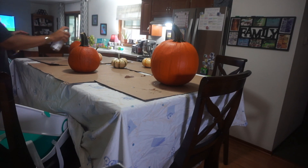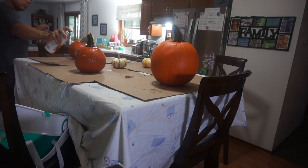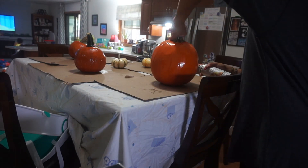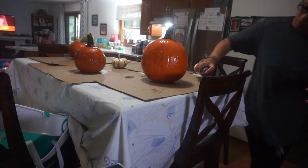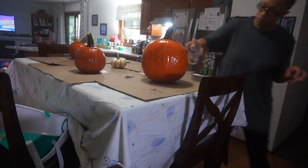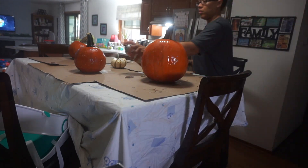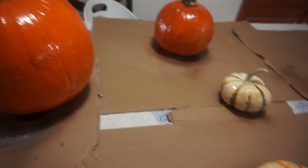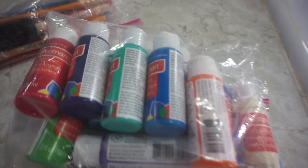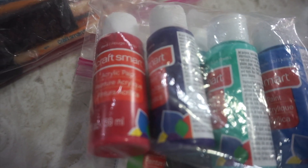They do sell matte versions if you don't want the glaze. I picked this up at Michael's and they had different types you can use to preserve your pumpkins. Don't over-spray them — I kind of went a little crazy with the spray and had some drippings, but I dabbed them out with a paper towel. Just give it one coat, you don't need as many coats as I put on. Make sure you give yourself enough time to let your pumpkins dry — I let mine dry for about 20 minutes while I distracted my children. Definitely have something to distract them while you prep.